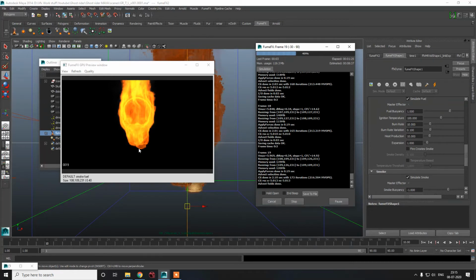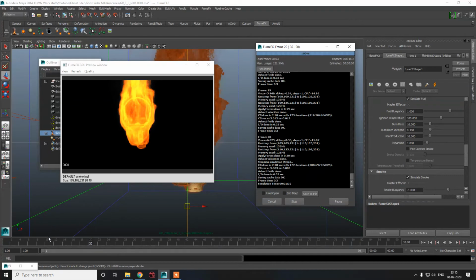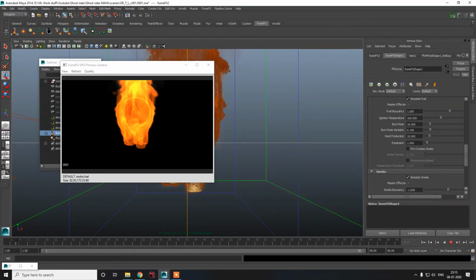That's okay. Let us just stop right now, and 20 frames is okay. So we'll just check the, yeah, fire is going good. We'll reduce the bounce to -1 then.